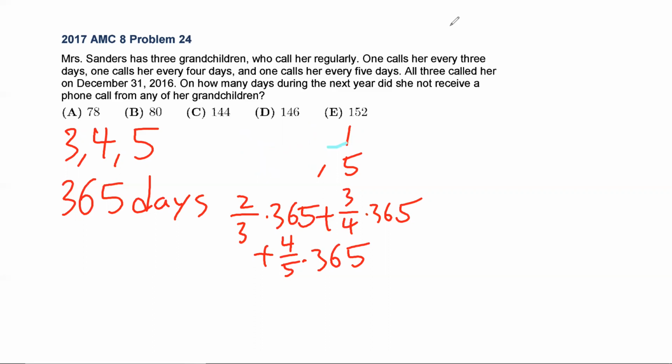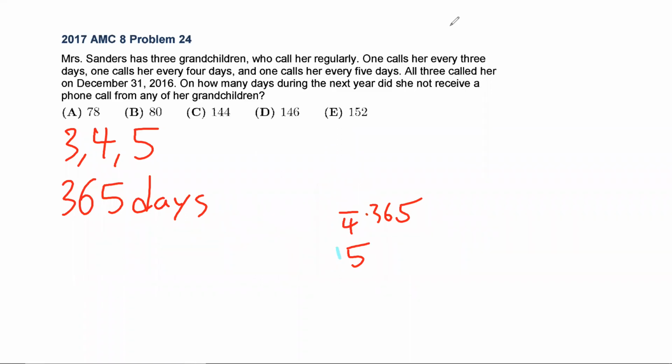Instead, what you can do is use PIE, which stands for the principle of inclusion-exclusion. Do you guys want me to go over what PIE is? Okay, so most of you are saying no. So I won't go over it, but if you have any questions, you can message Benjamin.